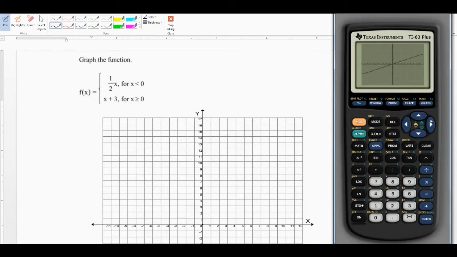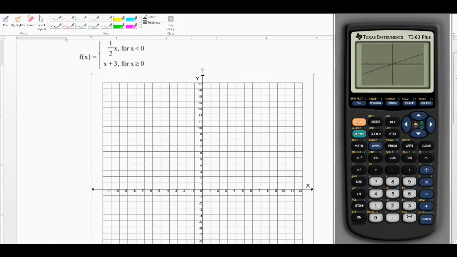Now it is a line, so there's a couple things I can do. What I'm really going to do is just look at the table because of the 0, x less than 0. Since it is less than, that means that I'm looking at from 0 and then to the left, because all the x values less than 0 go to the left of 0. So when I look at my table, I'm just going to pick a couple of these points. 0, 0 is the main one I'm going to look at.